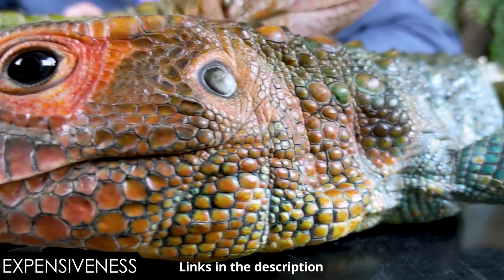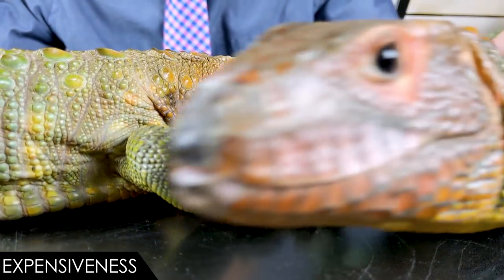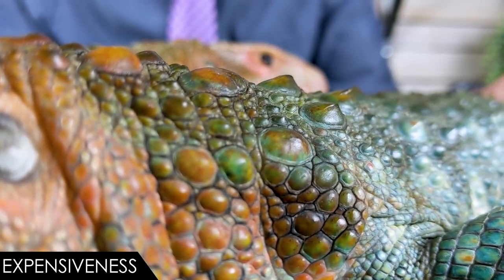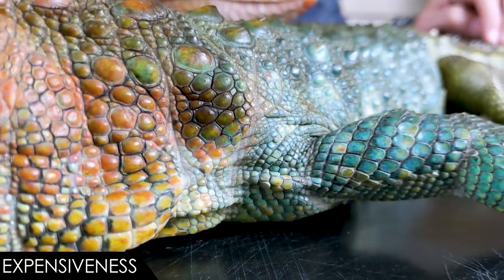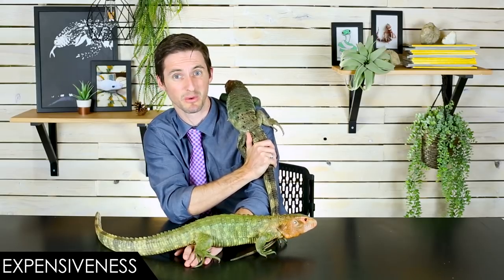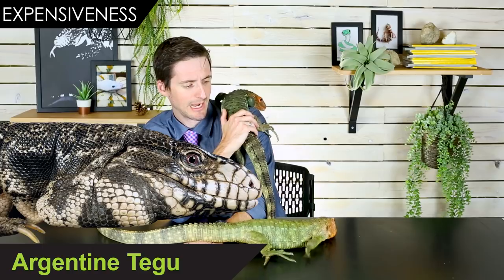Because they are both large and active lizards, they're going to eat a lot of food, and that gets expensive. Caiman lizards, even though they tend to be farm raised instead of captive bred, tend to be considerably more expensive to buy than Argentine tegus, even though Argentine tegus are also fairly expensive lizards. Also, because they are imports brought in from right next to the wild, they are probably going to need to go to the vet to be treated for parasites and other stresses related with importation — that is an expense on top of the cost of the lizard. Caiman lizards also need a large heated and filtered water area, large enough for these colossal lizards to swim around, and that is very expensive. Primarily due to needing that huge aquarium as part of the enclosure, this round goes to the Argentine tegu.